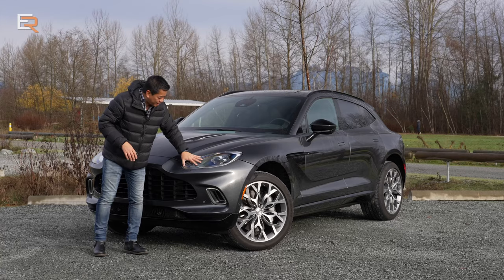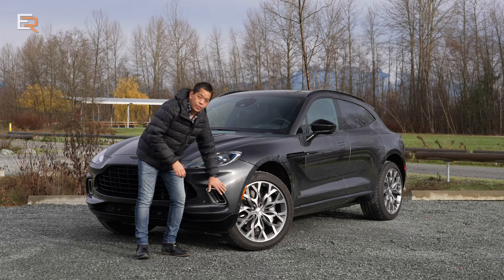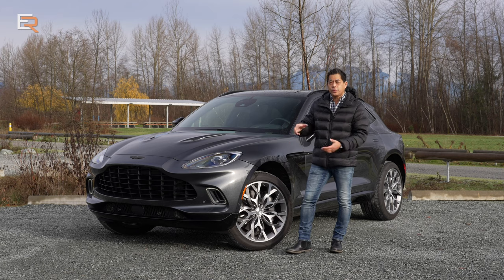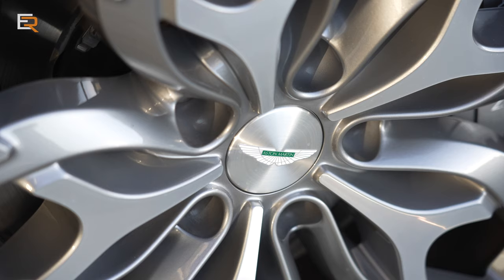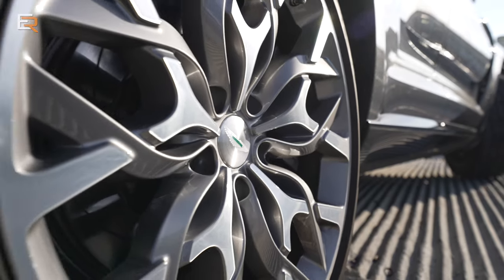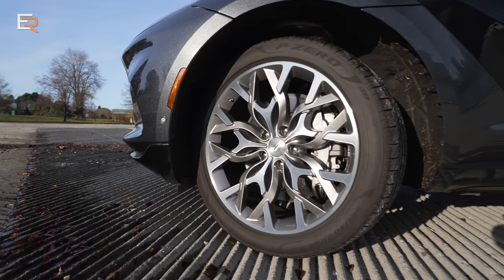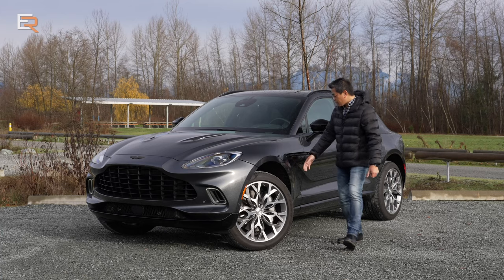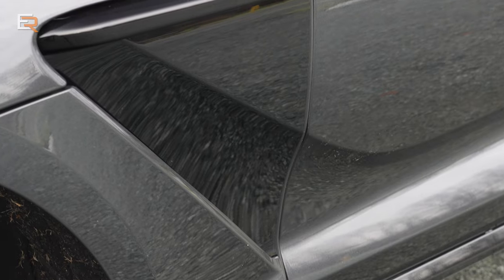You have standard LED headlamps, and these LEDs surround an actual air curtain that flows right through to the wheels, which are massive. This has 22-inch wheels — on the 2022 model you can get 23-inch wheels. You get 285s on the front and 325s in the back. Behind these gorgeous wheels, you have a 16.1-inch rotor with a six-piston caliper. There's another air curtain here that lets air flow through while also adding to the styling.